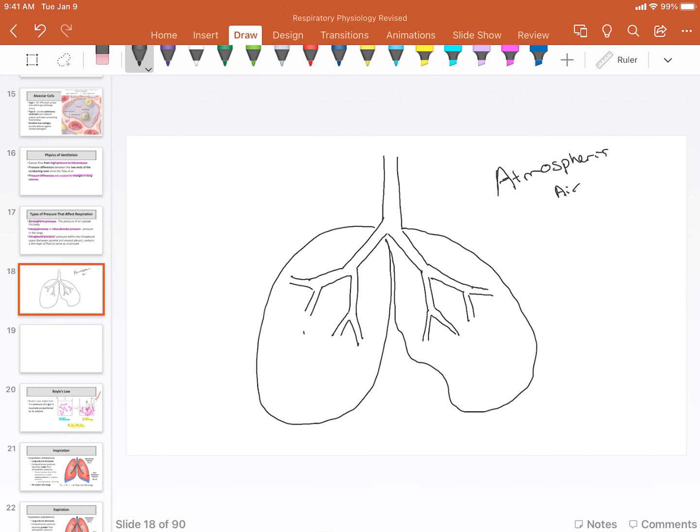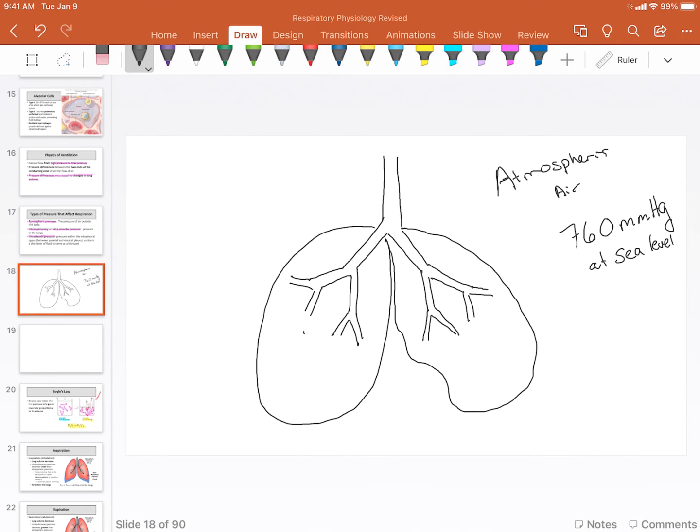Now, atmospheric air is full of gases that are whizzing around and bouncing off things and generating pressure. At sea level, the average pressure that this atmospheric air is generating is 760 millimeters of mercury. I'll elaborate a little bit more on that 760 millimeters of mercury. We're going to get into what actually is part of atmospheric air when we talk about partial pressures. For right now, this is going to do the trick. At sea level, this is what we've got here.